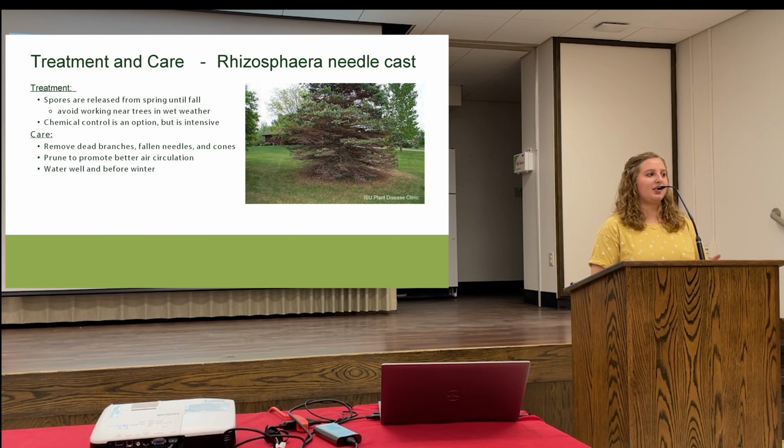So just taking care of your tree will hopefully minimize the need for that. And then care, removing the dead branches, fallen needles, and cones, because this can still hold the fungus. Pruning to promote better air circulation, and watering well and before winter.